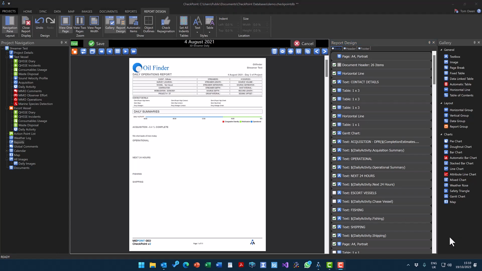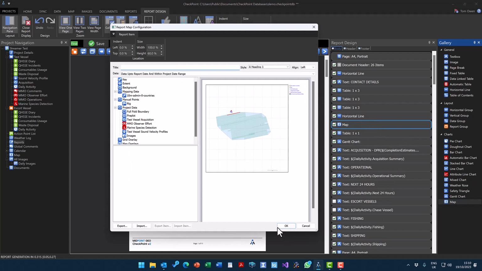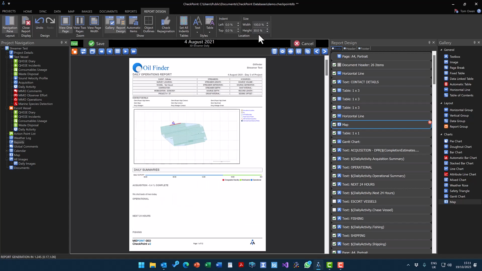You can also drop new items into your report. So say, as a simple example, your client says they want a map at the top of the report here. We just come into the gallery, select the map option, and drag it into the report design where we want it. The system will pop up a box with some settings in it which we'll look at at a later stage, and then we click OK and the system will drop that map in. And all of these items can be sized. So if you click on the item, you can say, okay, I want that to be 30% of the page, and it will size it accordingly.